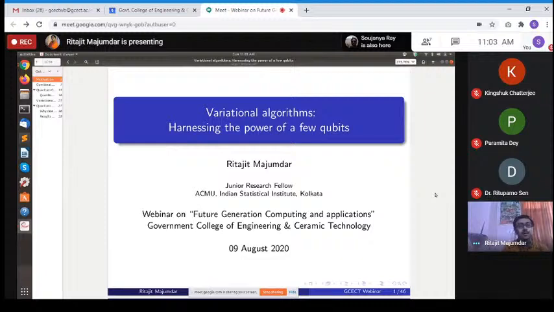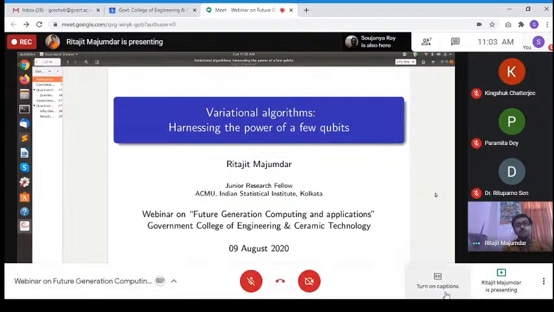So coming to quantum computing, even a few years back, this was a technology for the future, because we were talking about whether we'll ever have a quantum computer, when will we have a quantum computer, and things like that. But right now, we cannot really say it is a future technology anymore, because many industries and some universities have their own quantum computers. But yes, these quantum computers have some limitations, and they are constantly trying to upgrade them, make them better and increase the number of qubits and so on.